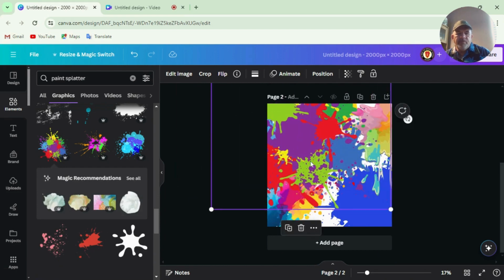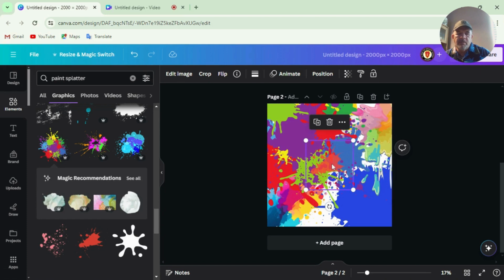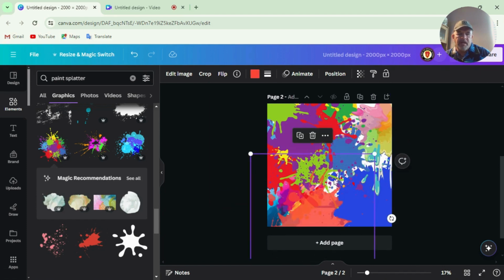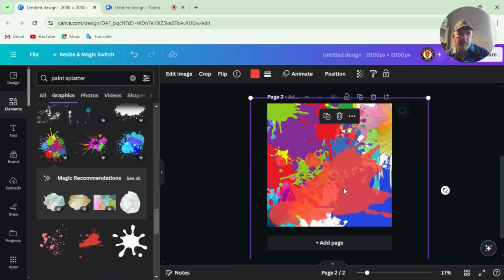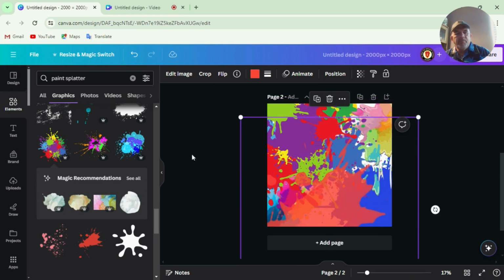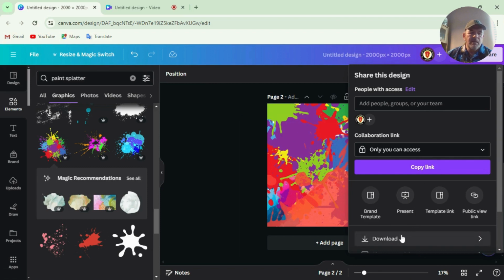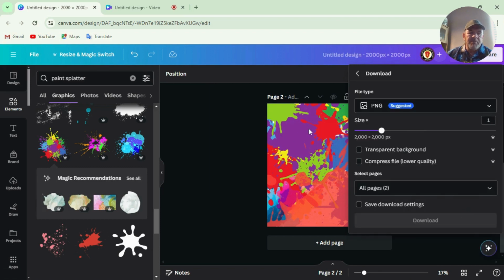All right. So what you could do now, let's do this one down here, cover the rest of that up just to save time. What do you think? With this here, that actually looks pretty cool for random. All right. So here we go. Let's download this page 2.